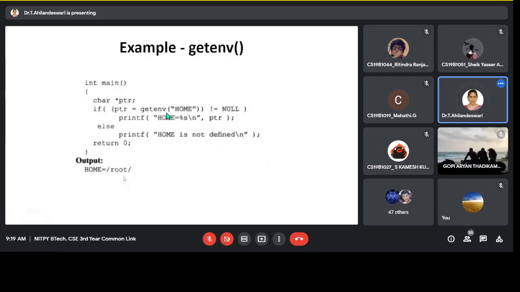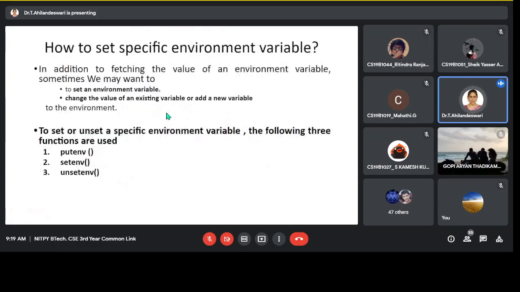Okay. Then how to set specific environment variable. So now we want to give value. We want to change the existing value, or we want to assign a new value to the environment variable. In that case, what do we have to do? So in addition to fetching the value of an environment variable, sometimes we may want to set an environment variable, change the value of an existing variable, or add a new variable.